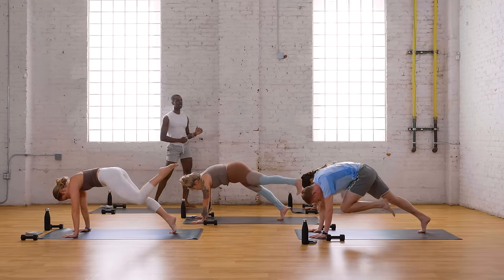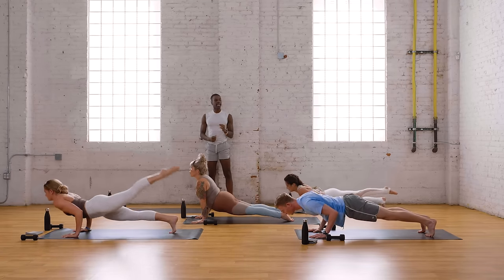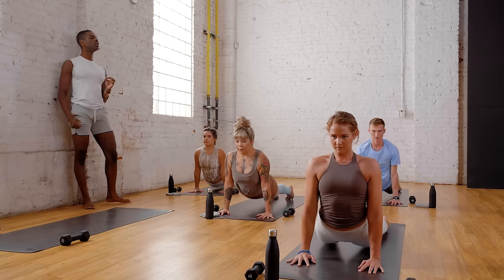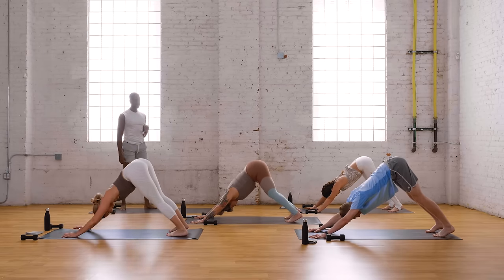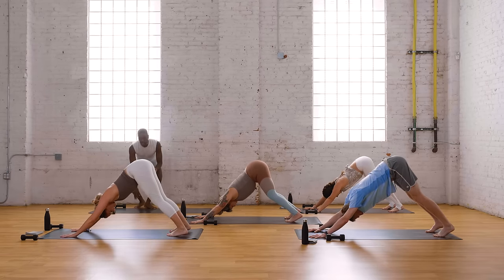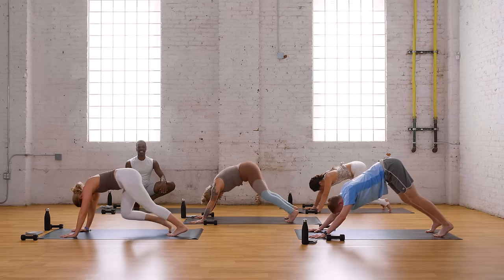Inhale, three-legged plank, ekapada. Exhale, chaturanga. Option to keep the left toes lifted. Inhale, upward facing dog. Exhale, downward facing dog. Take a big breath in together. Open mouth, exhale, let it go. Beautiful. Gently lower down to your knees.